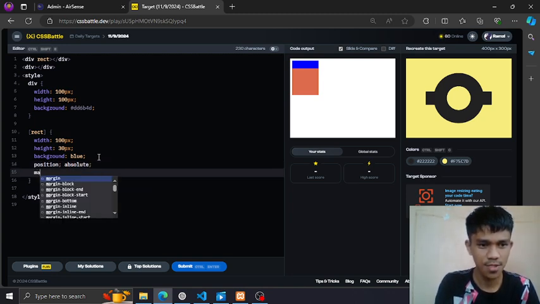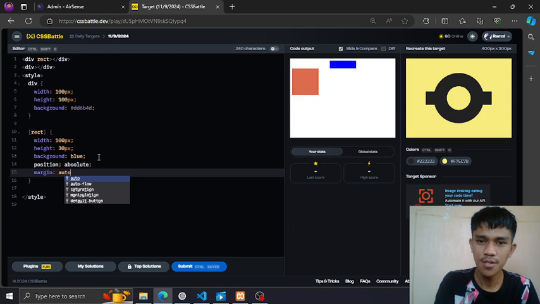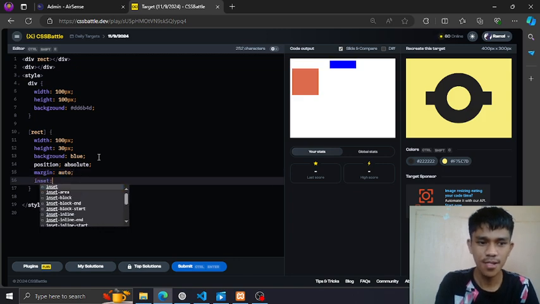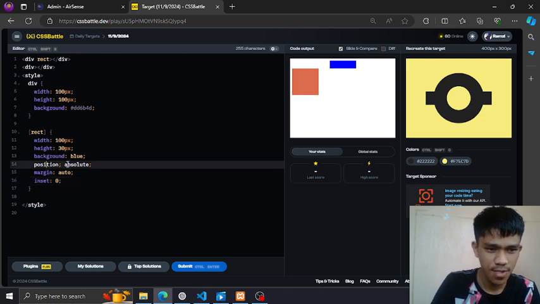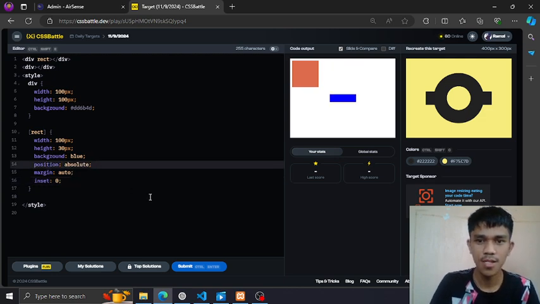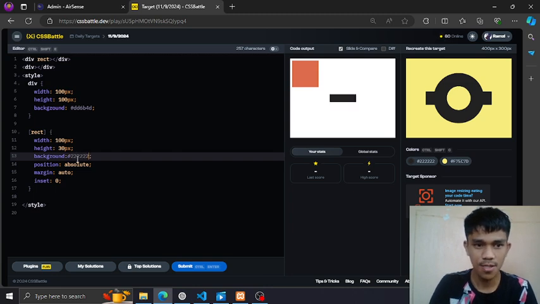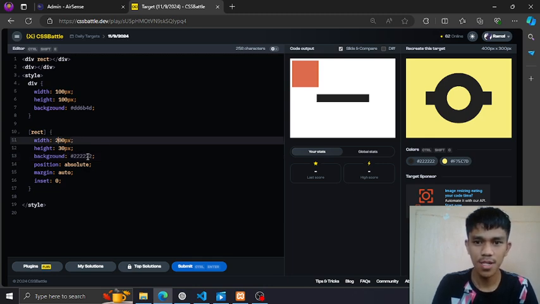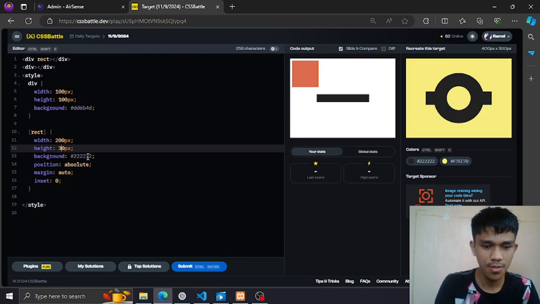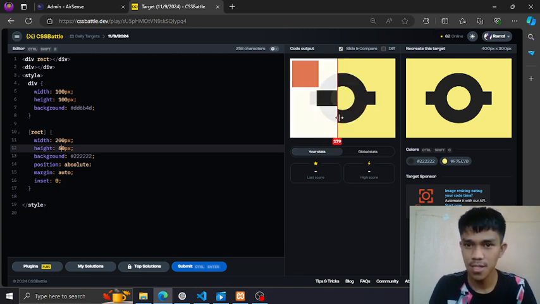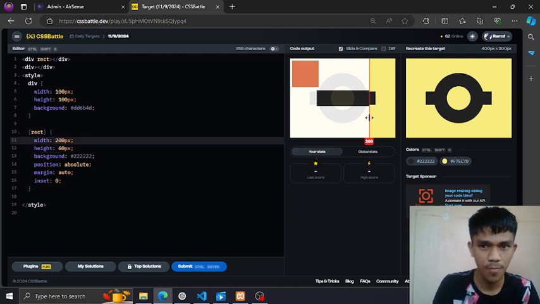Position absolute, margin auto, inset 0. This is colon and the color is black. This color and the size, let's make this bigger, and also this height, wider.